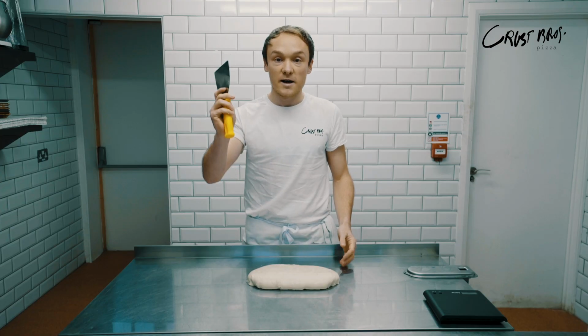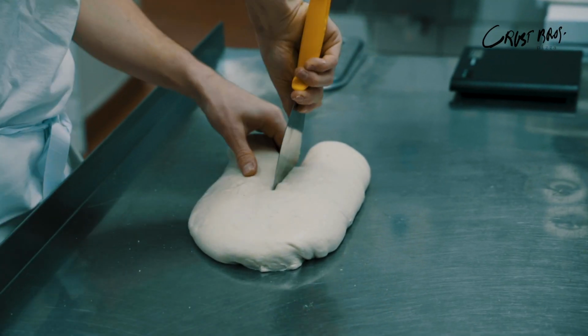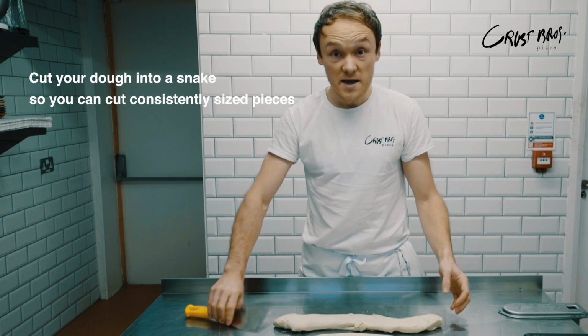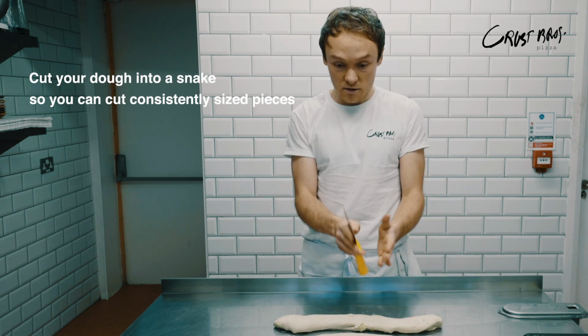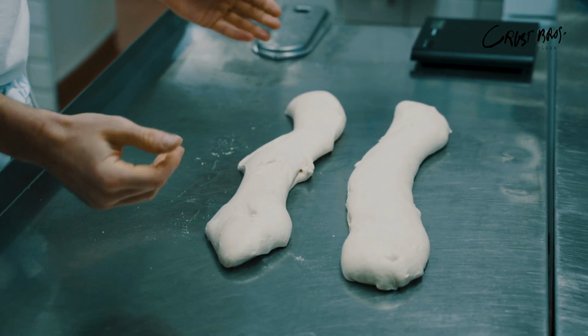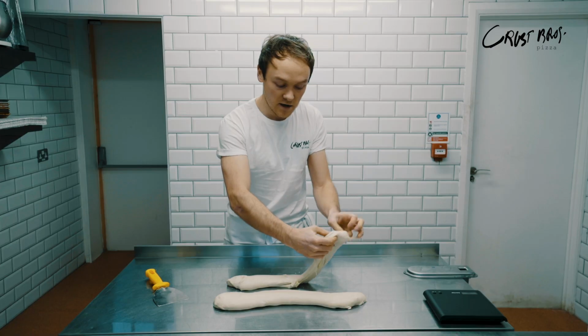So we take our dough spatula, and then we're going to chop into a long snake. That's just going to make it a bit easier for us when we chop this to recognise roughly what's the right size. To show you that first method, effectively what we're going to do is we're going to take it in our hands, and we're going to start.